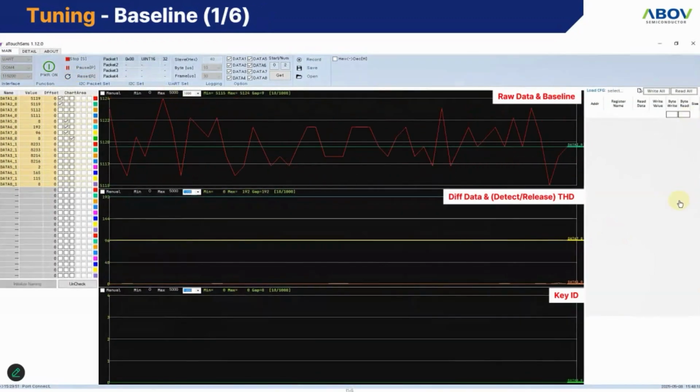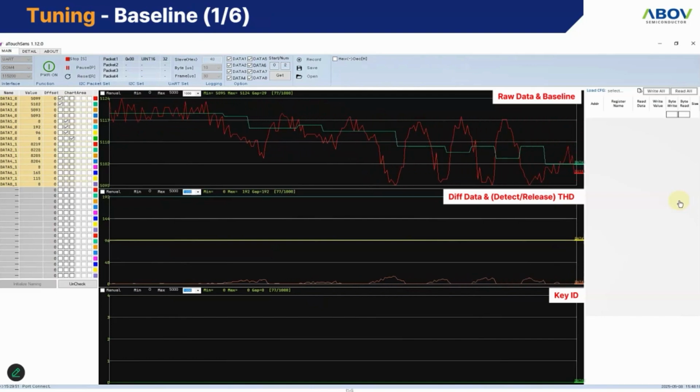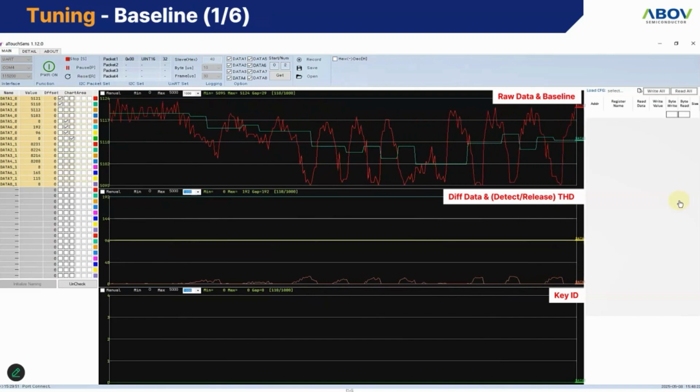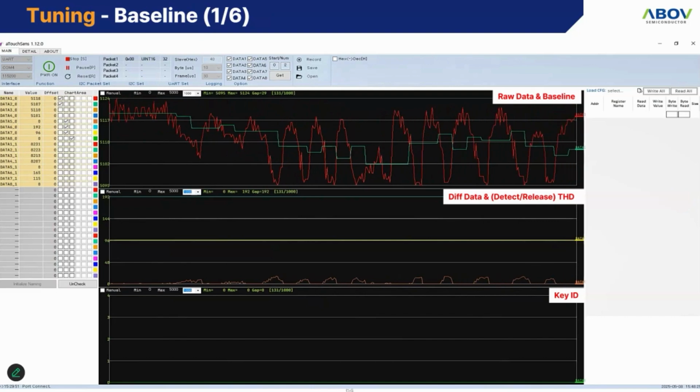We'll now move on to adjusting the baseline, which, as we discussed earlier, is used to calculate the differential data. The baseline represents the average value of raw data sampled during the release state. The baseline gradually adapts to slow environmental changes such as temperature variations.